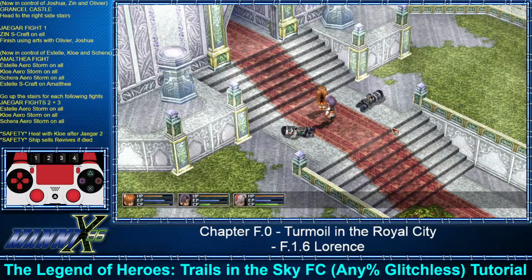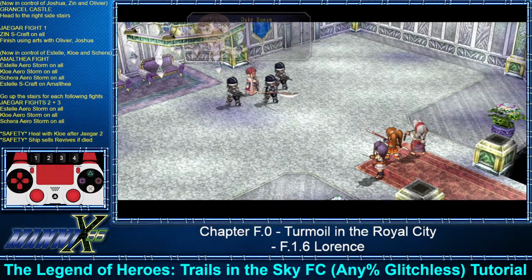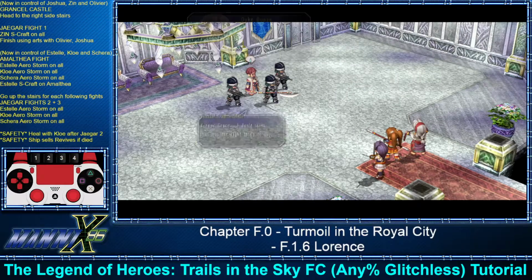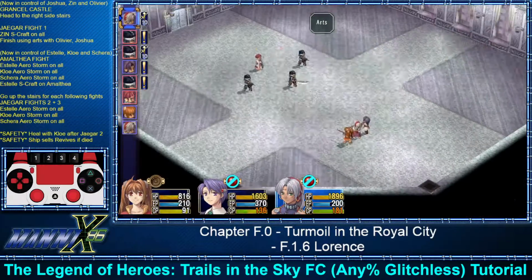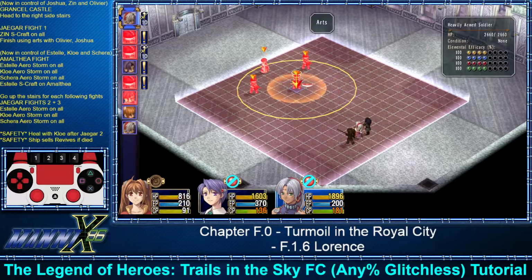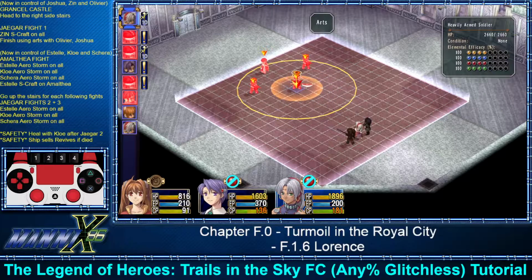So the Duke Dunan fight. The goal of the Duke Dunan fight is for Schera to live and for Estelle and Chloe to be dead. So you want to use 3 arrow storms, and here's where you put them. You're not going to put them so it edges the Duke like this, but you'll put it so that one line is on the square behind him.